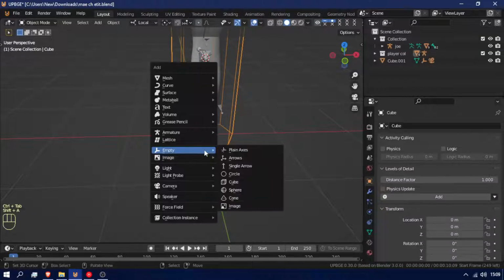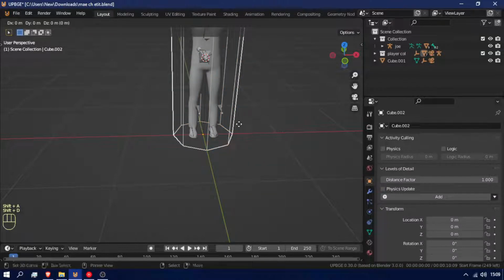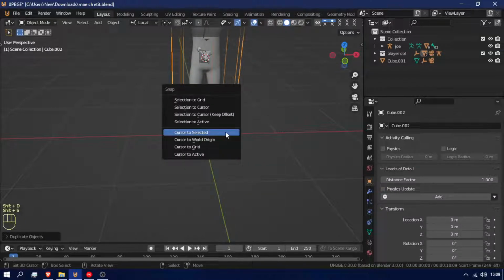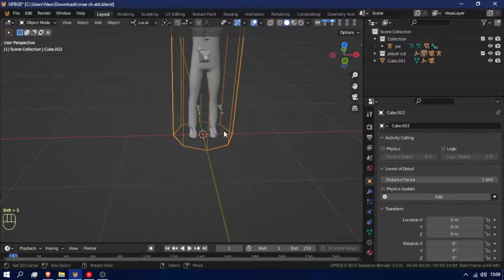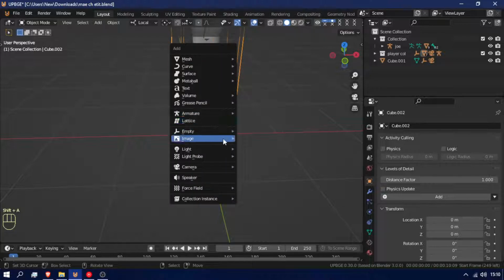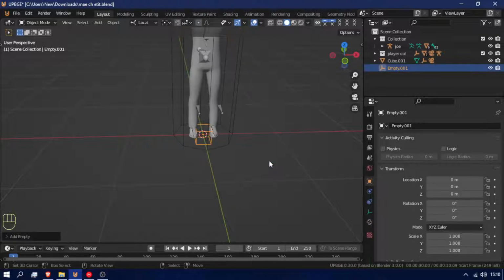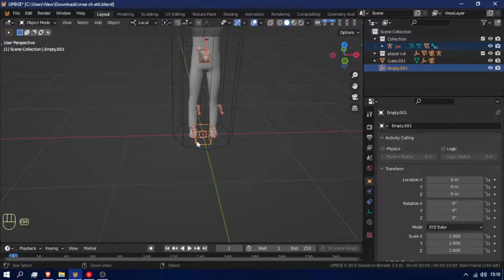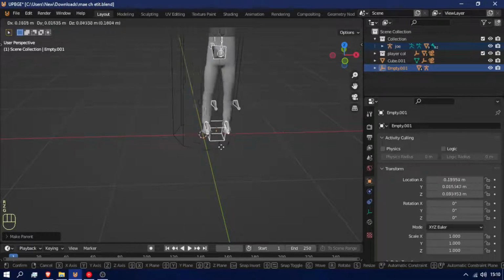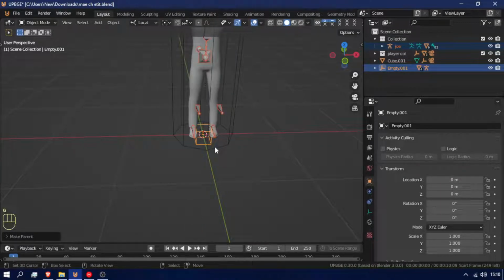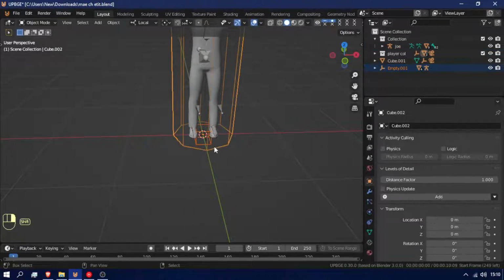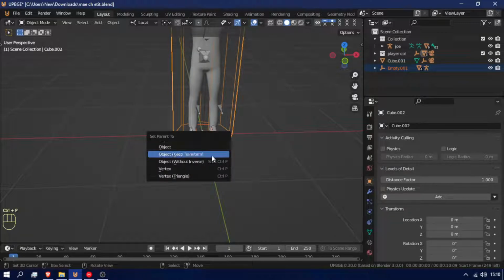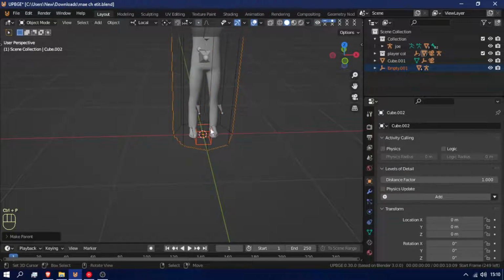Okay, Shift A, Shift S, cursor to selected, and then Shift A and empty, and I use a cube, and then this armature is going to be parented to the cube. Control P, object. So this cube is going to do the rotations, but the cube is going to Control P and it's going to go on the vertex.